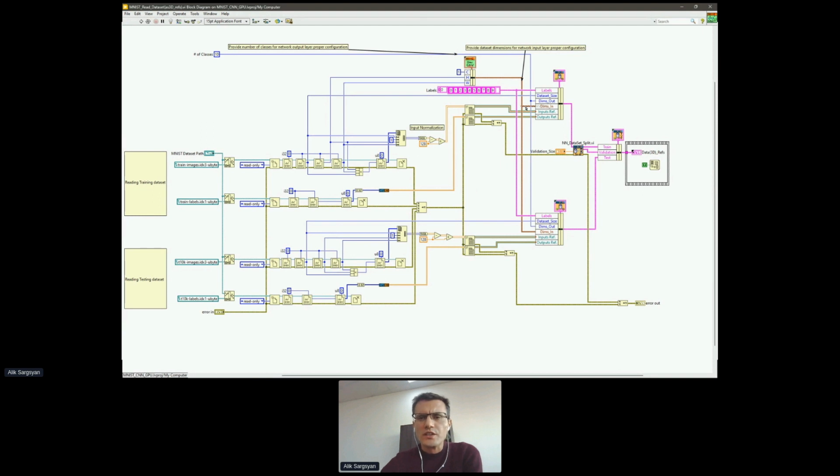Also, we need to provide the dimensionality of our inputs, and in this case, as it is a grayscale image, it will be 1 by 28 by 28, where 1 is the number of channels, as grayscale images consist of 1 channel.